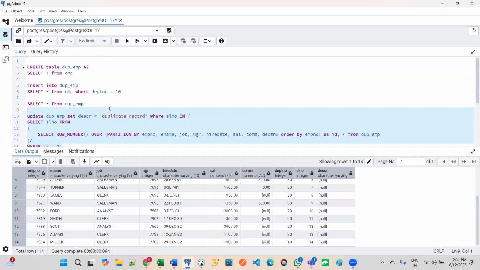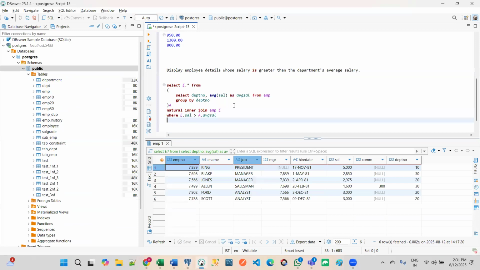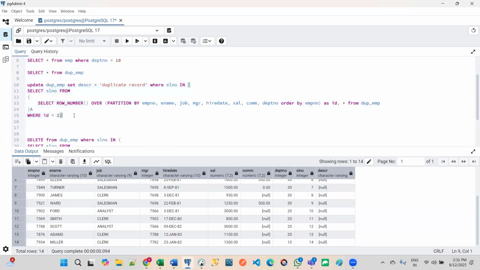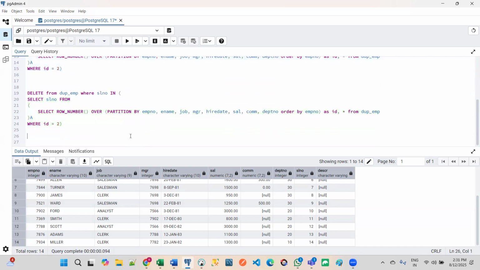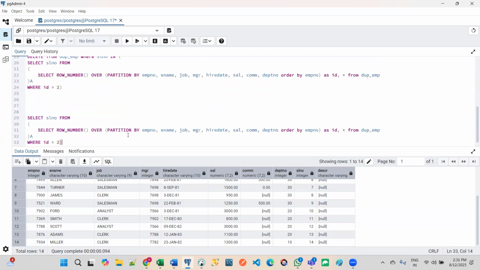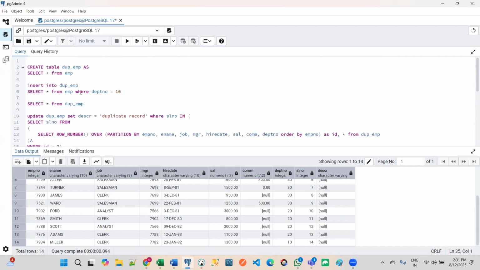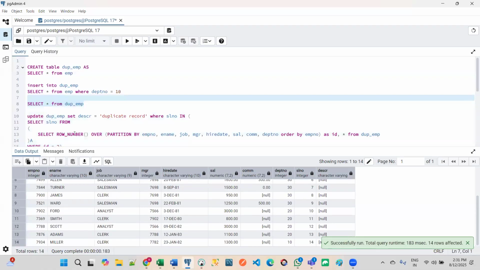Here it is, the derived table. The duplicate employee table has 14 records.